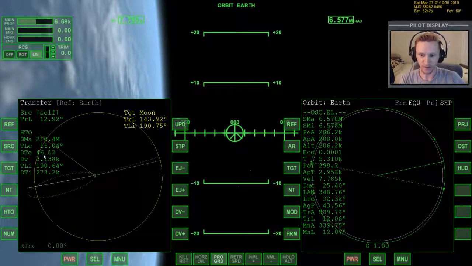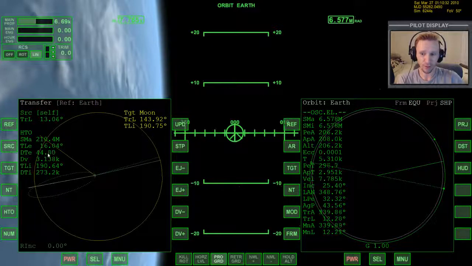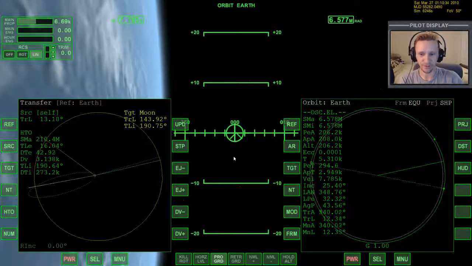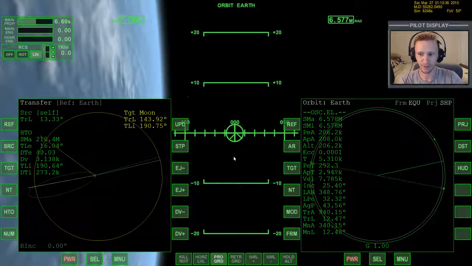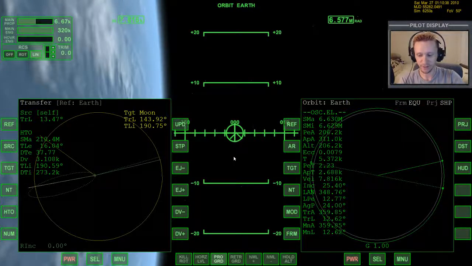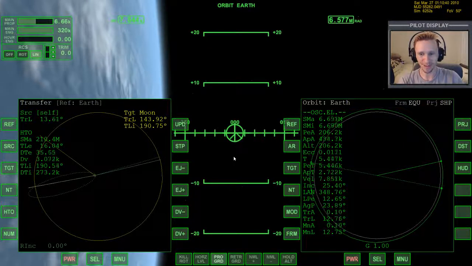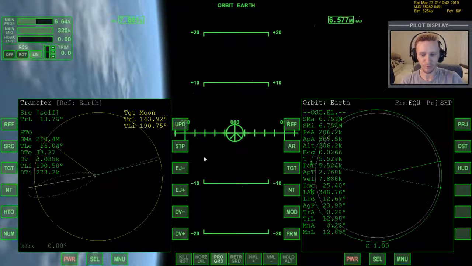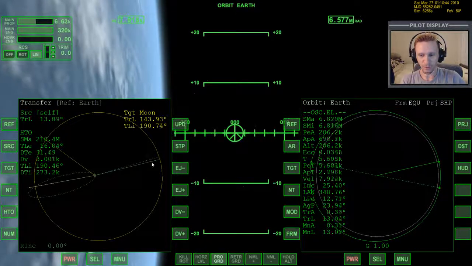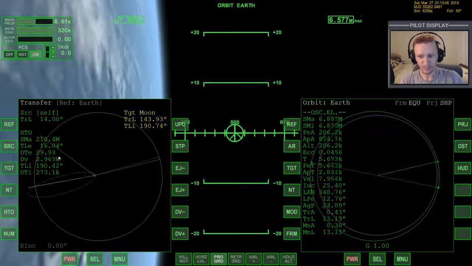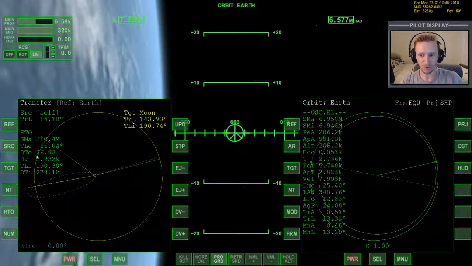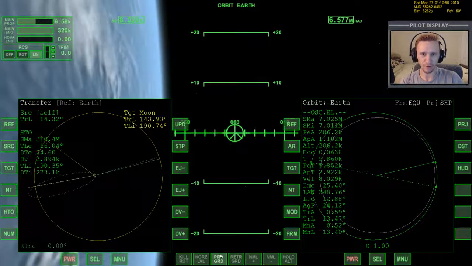So when this is about, and it could even be 45 seconds, but 30 to 40 seconds, somewhere in that time frame, we'll go 40. Pressing the plus key and holding it, tap the control key to lock it. We're now doing the burn, and the one thing that we need to do is when the DTE gets to 0, we want to turn off the prograde autopilot.